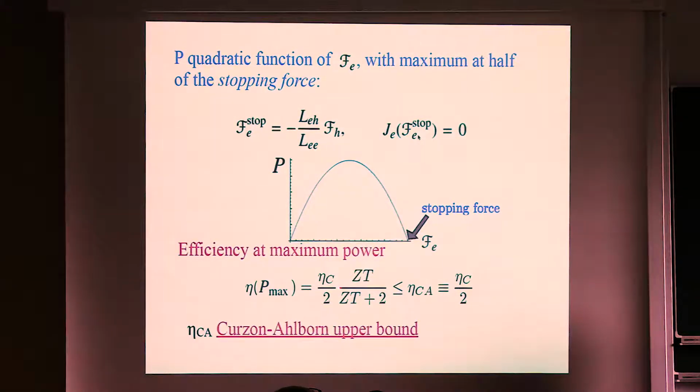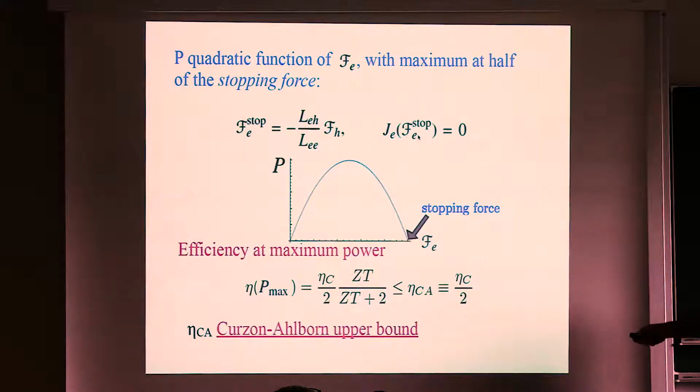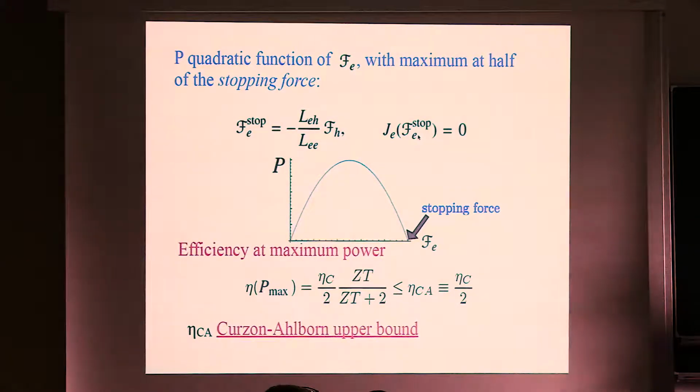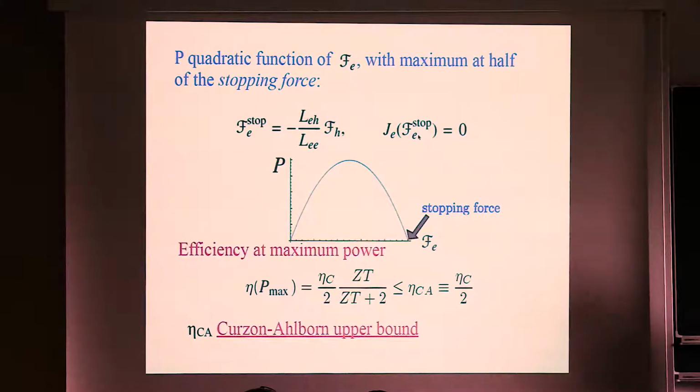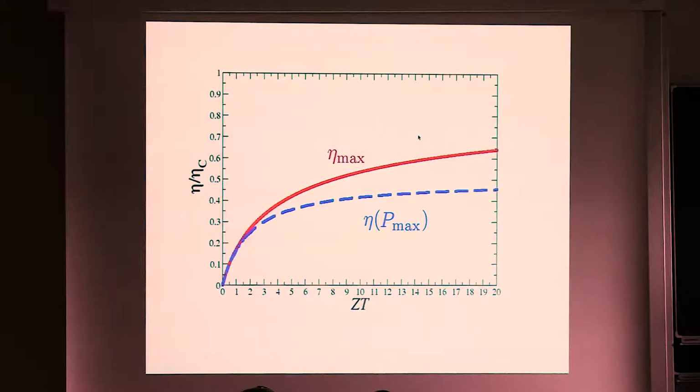First consideration is that ZT is really the figure of merit for thermoelectricity, if you remain within linear response. Second consideration is that when ZT goes to infinity, you get again this Carnot efficiency divided by 2 that we obtained also for cyclic engines. So it's really some universal result. Of course, at small ZT, it doesn't make much difference whether you look at maximum efficiency or maximum power. But if you increase ZT, it's different, because one saturates to Carnot and the other at half of Carnot.